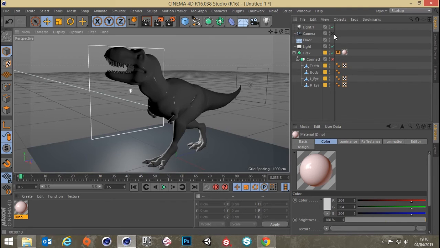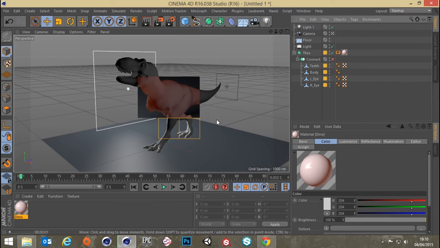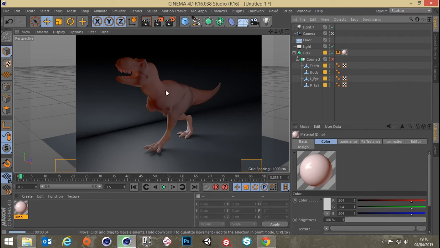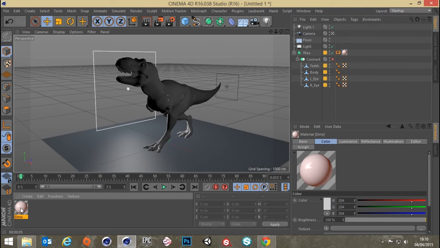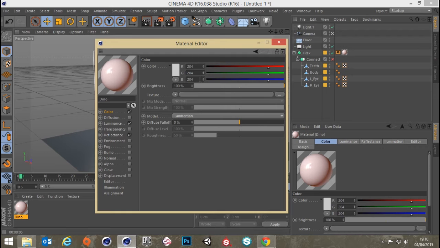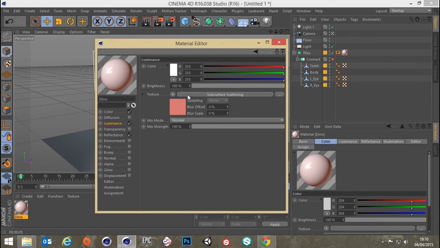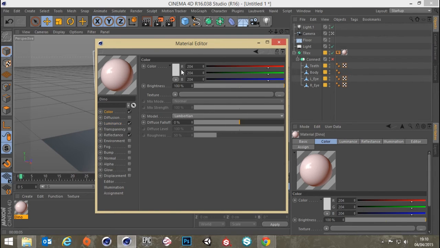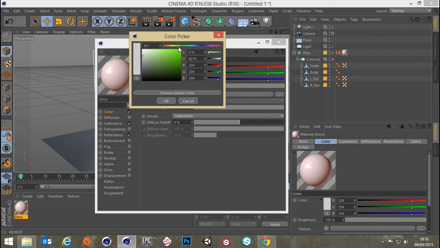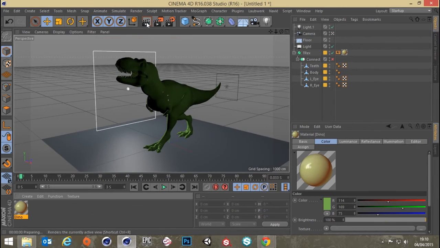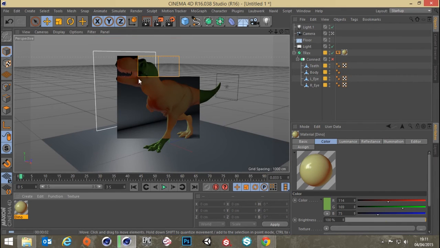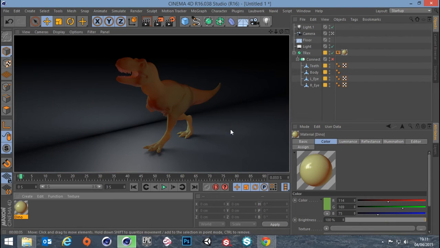So let's just go back to that. Obviously our color channel, we've got white in there, so you can see that it's a lot paler. So let's turn this to something a little bit more drastic. Our luminance is kind of like a pinky red. Okay, so let's make our color channel something a bit weird, like a green or something like that, and see what effect that has. So basically you can see a little bit of green in there, and that is dealing with, like I said a minute ago, the diffuse light coming off the surface of it.